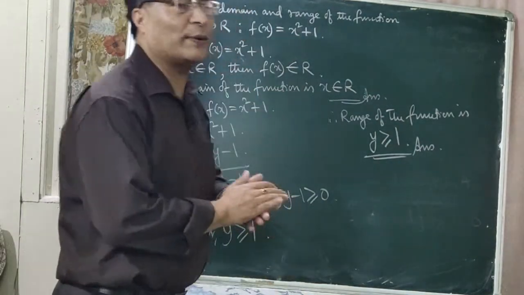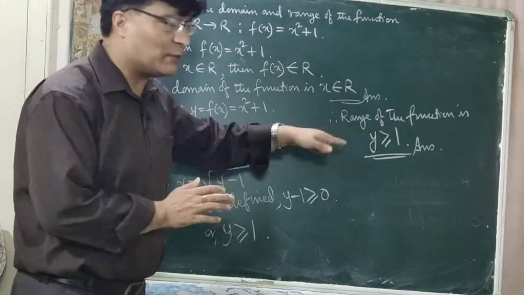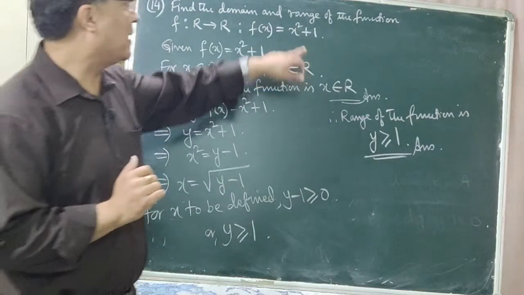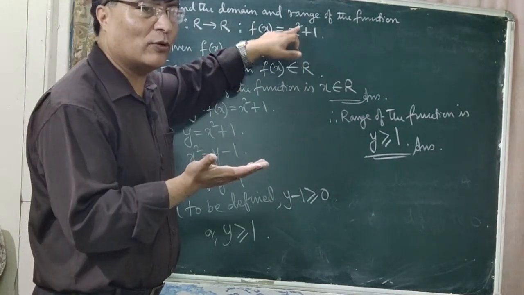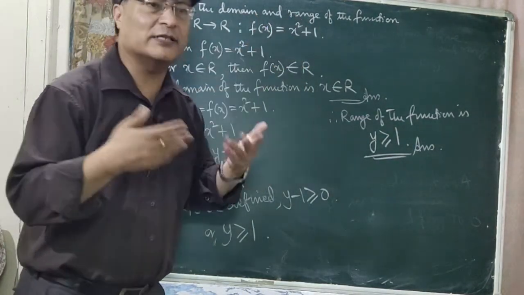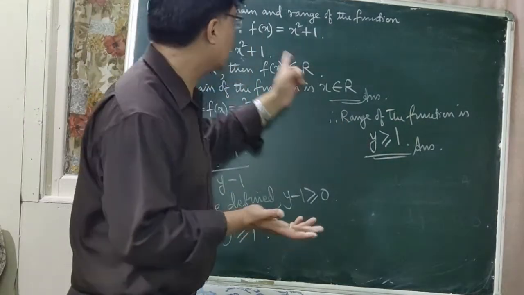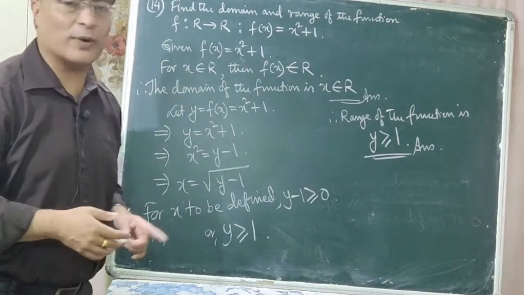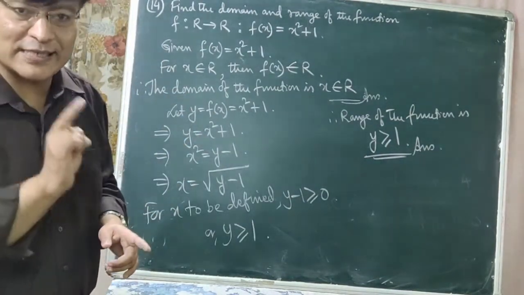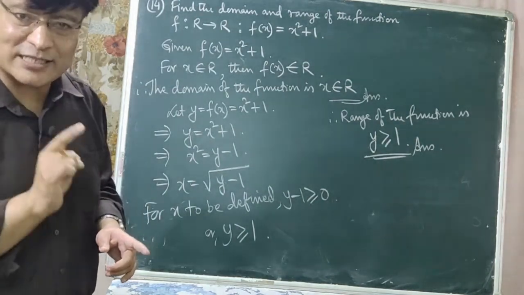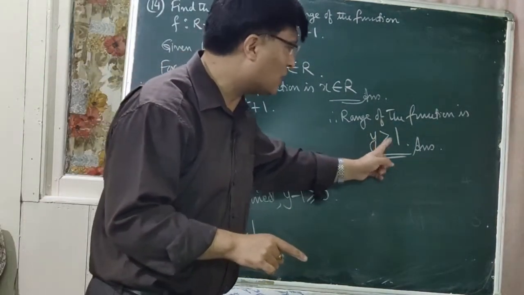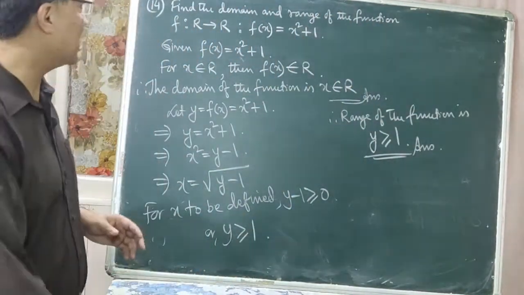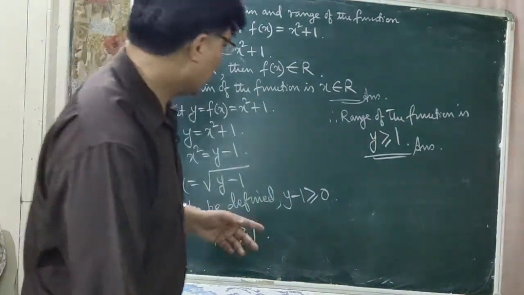x को तिमीले जतिसुकै भ्यालु हाल, यो f of x को भ्यालु जहिले पनि के हुन्छ, greater than or equal to 1 हुन्छै हुन्छ. यो कहिले पनि नेगेटिभ हुँदैन. यहाँ x नेगेटिभ हाले पनि होल स्क्वायर लेख्दा पोजिटिभ क्वान्टिटी. सो f of x इज अ पोजिटिभ क्वान्टिटी. यो y को जग्गामा तिमीले f of x लेख्यो पनि हुन्छ, y लेख्दा पनि हुन्छ. ठीक छ? So what is the range of the function? It is y greater than or equal to 1. It is the set of real numbers, but y greater than or equal to 1. Okay? So this is the range of the function. So I think you have understood it. So you can copy it.